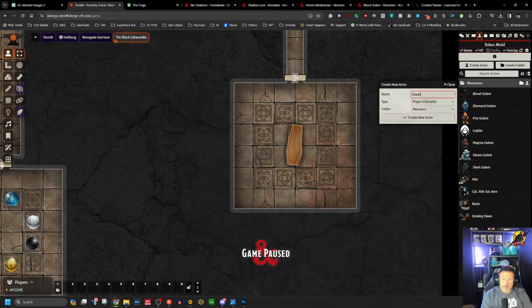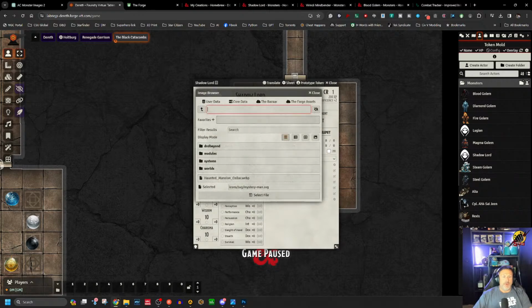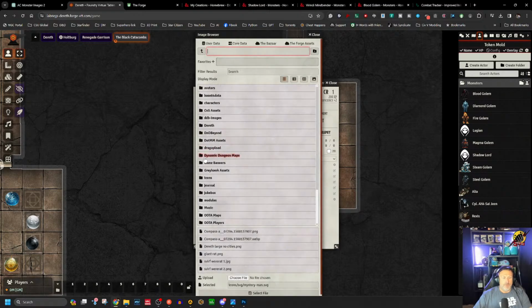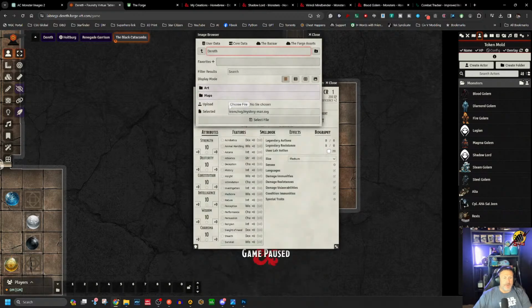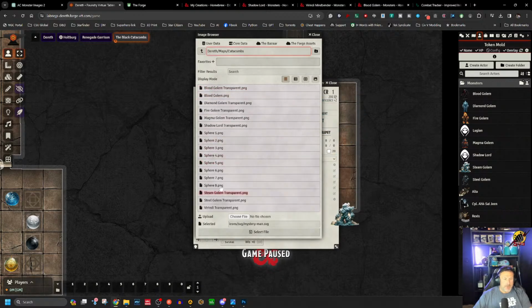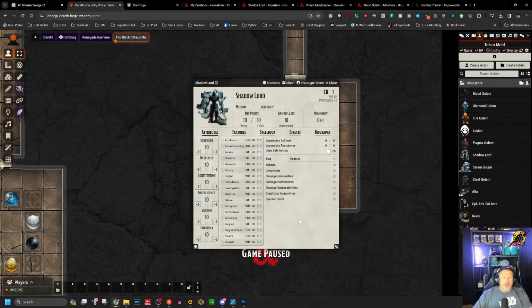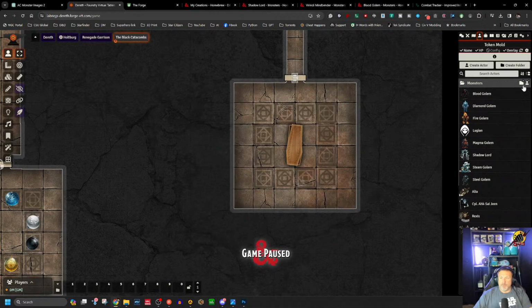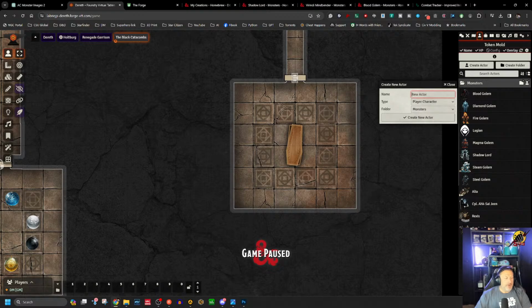We'll call it Shadow Lord. Picture. Okay, that's gonna change his thing. I might as well just bring him in. I'll create the other guy first.